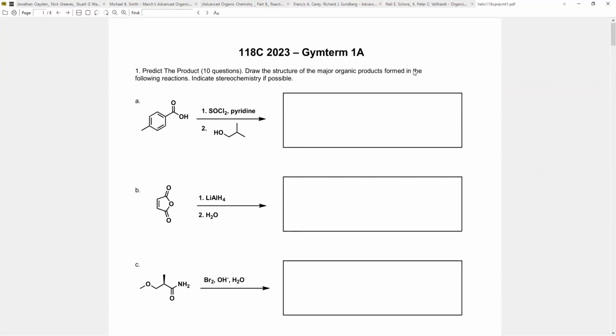Again, if you're crunched for time, make sure to watch 1B as well. 1C, it's okay if you don't watch it, but 1B and 1A are, I would say, if you want to do well on the exam and you don't know anything, the best way to do that is to watch 1A, 1B.